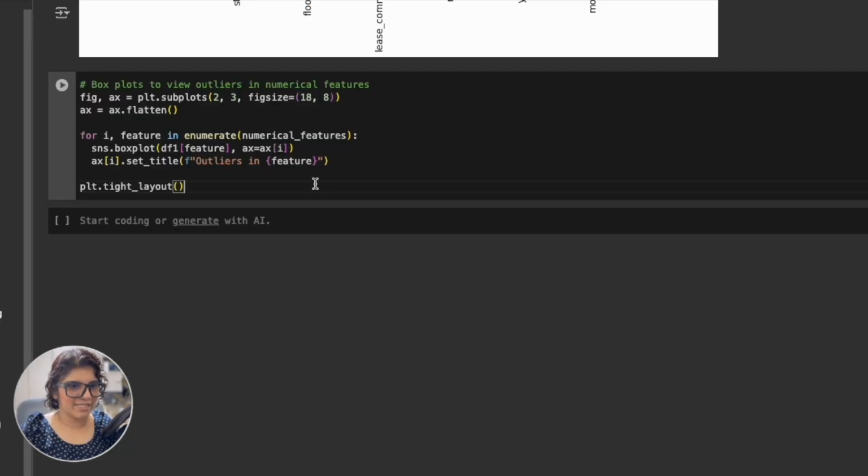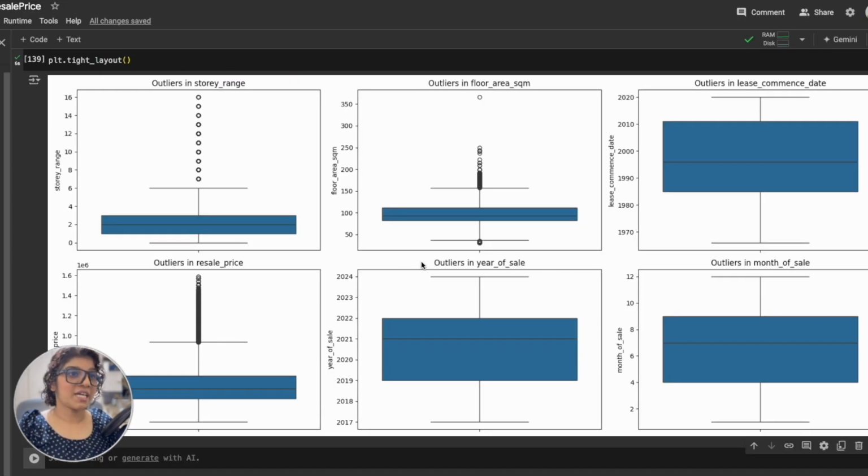We can view outliers for numerical features using box plots. Lovely. Significant outliers are present in resale price, floor area, and story range. They represent high-end properties with higher prices, larger floor areas, and higher stories, which might skew the analysis. These may need special handling like scaling or potential removal of outliers if they unduly influence the model. Especially this particular single value seems out of place. The sale year, lease commence date, and sale month do not show outliers, more evenly distributed.